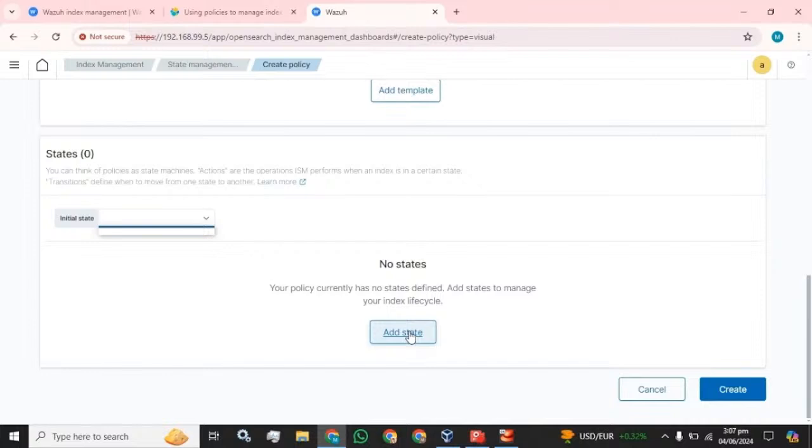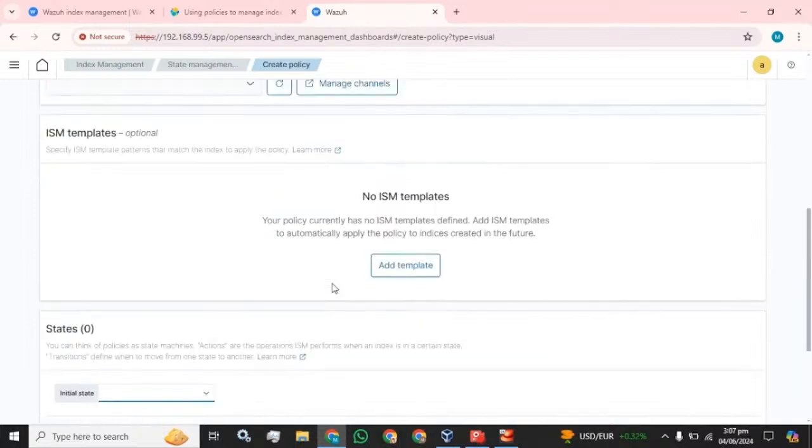Now we are going to add the states. We have to add an ISM template. That ISM template will automatically apply the policy to indices created in the future.